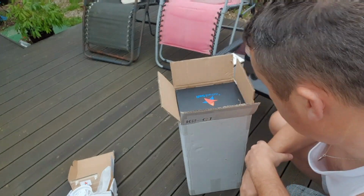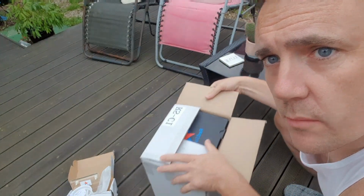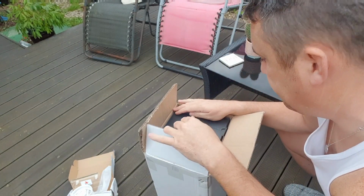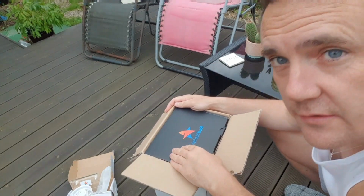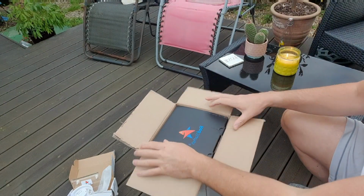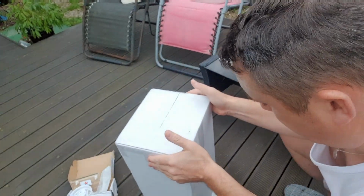And then also, the Red Starfish skimmer, and this is the RSC1. I've just noticed you're seeing it backwards because I've got it on selfie mode, so I can see what I'm doing. Anyway, bear with me, you've got to see it back to front. So we'll pop this out. I'm not really unboxing, but I'll show you what we've got.